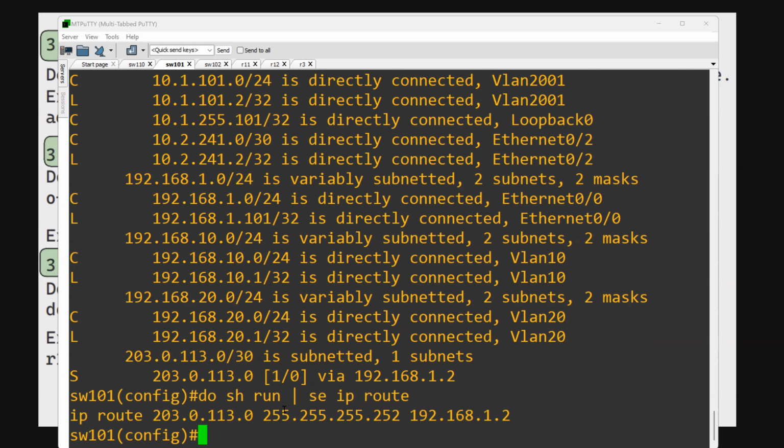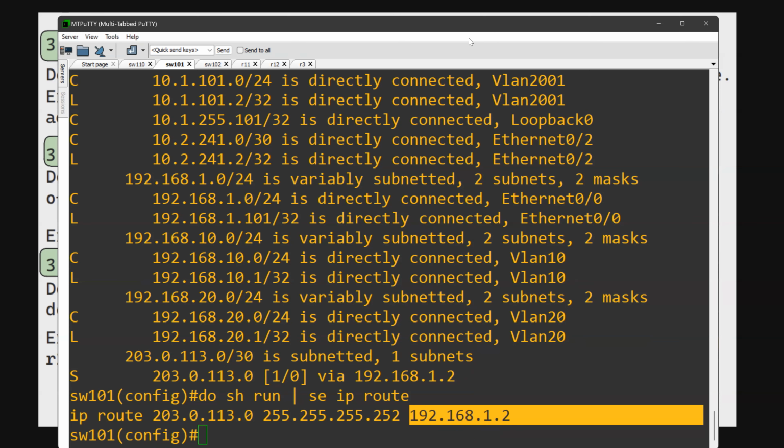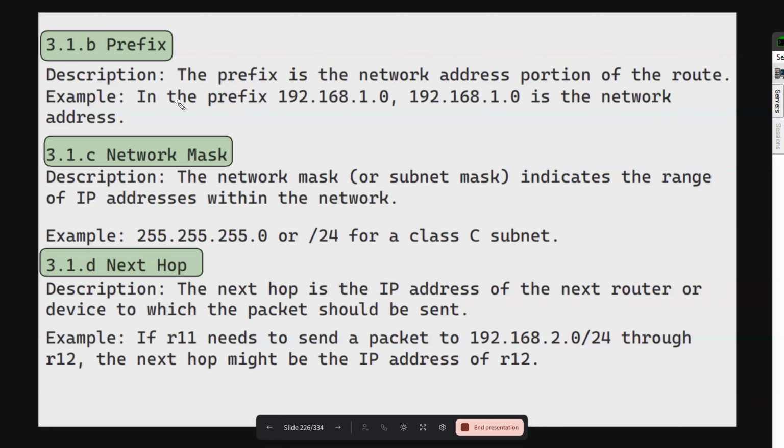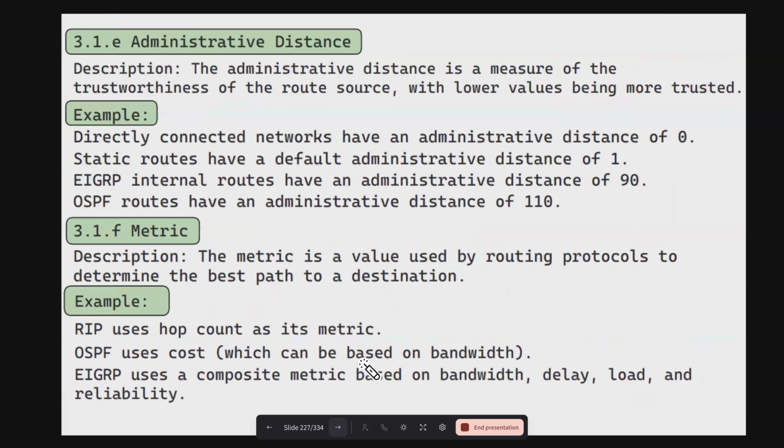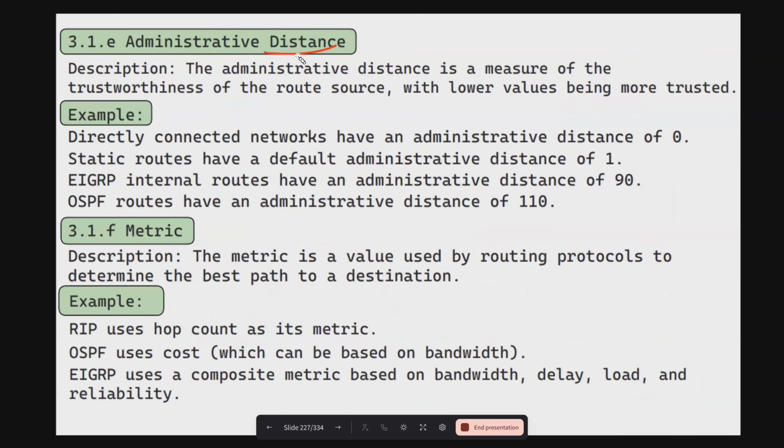in this statement, this is the destination prefix I want to reach. This is the subnet I want to reach, right? And this is the next hop I want to reach. So these are the important things we have as the building blocks of the routing table: destination prefix, destination subnet, and the next hop for the destination. Then you will see the administrative distance. This is also very important, and it is used to prefer one route over another route. I am going to explain this in the upcoming slide.